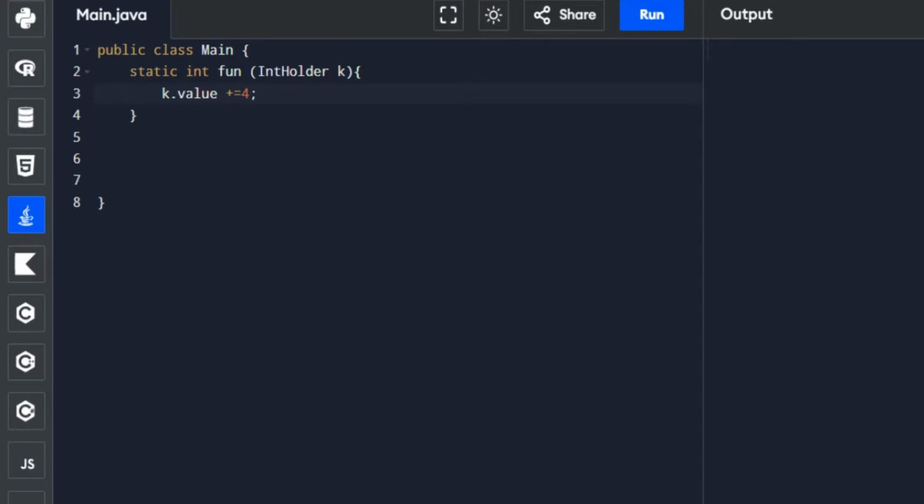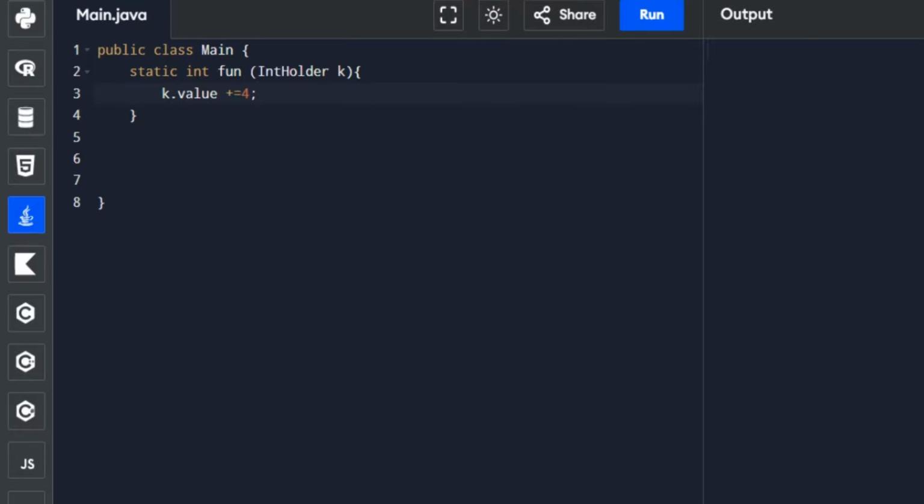Okay. So again, we just use the dot here for us to access the object field. So we use this dot notation, okay, that value. So although Java does not use pointers, the object allows us to modify the original value indirectly.